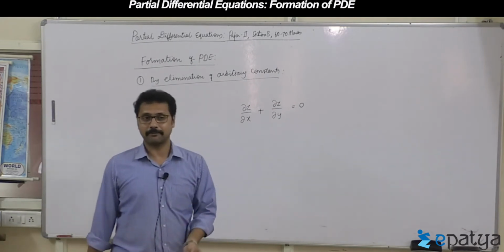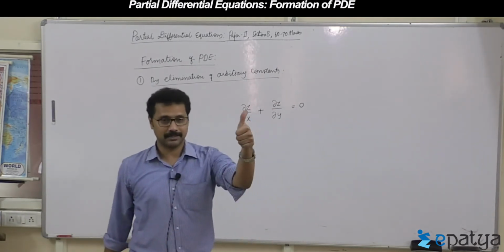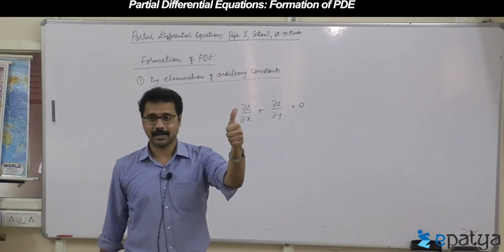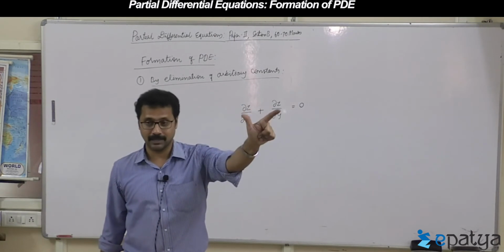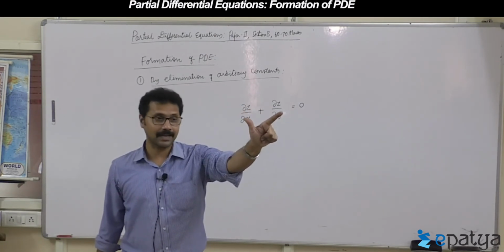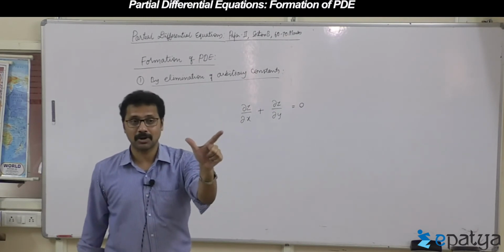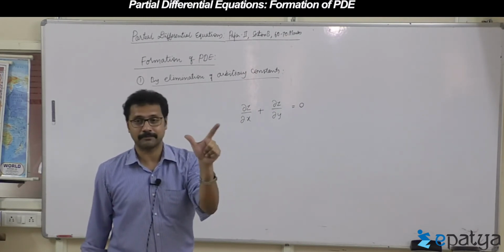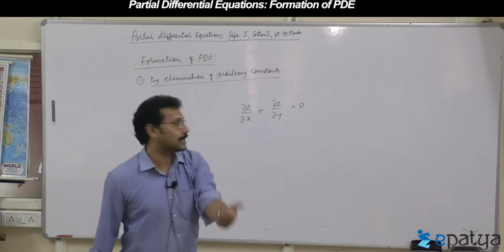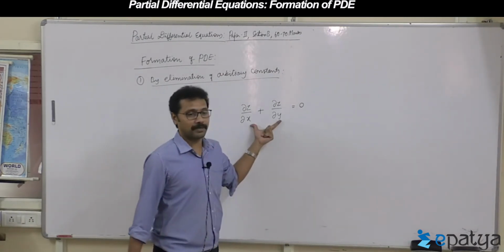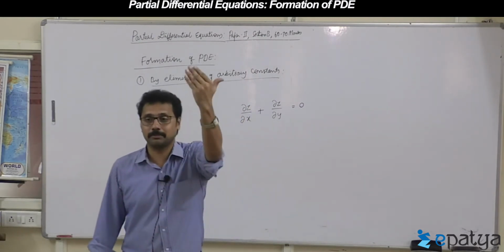In order to get the family of surfaces, what will I do? I will first integrate with respect to x, and I will get one arbitrary constant. Again I have to integrate with respect to y, so that I will get a second arbitrary constant. Are you getting? That means in the first order itself, the family of surfaces will have two arbitrary constants. Why two arbitrary constants? Because I have two independent variables. Are you getting? Higher order comes into the picture.